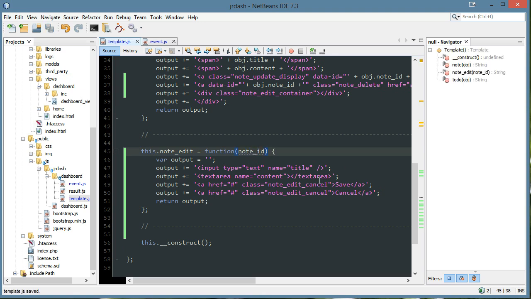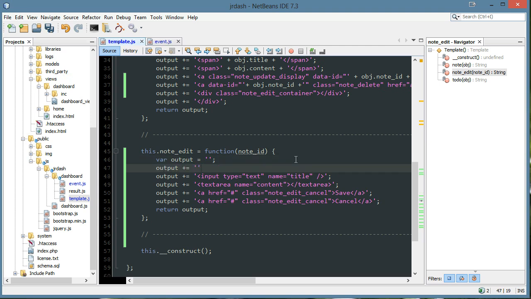Okay, and what I want to do is I think I'm going to wrap this in a form. I think it'll be easier. Output plus equals, and I'll say form method equals post action equals, we'll get to that. Yeah, that'll be good.